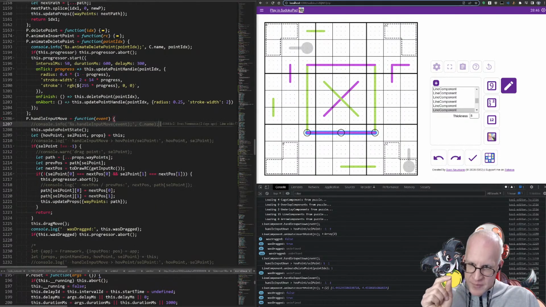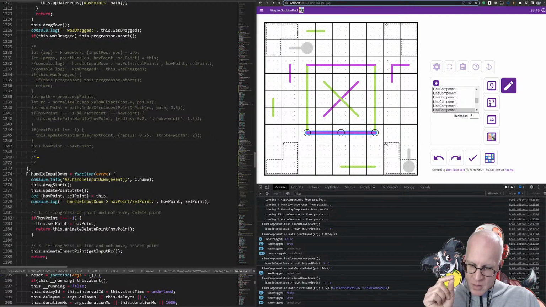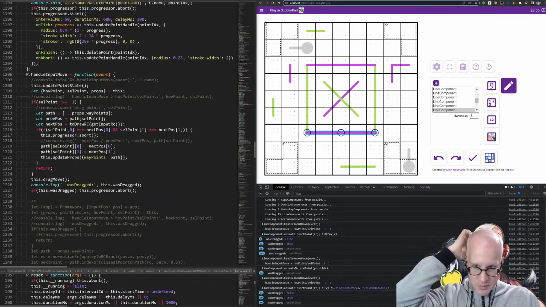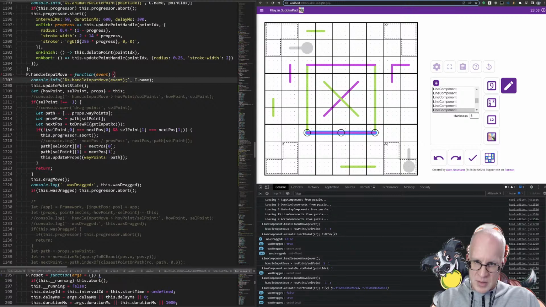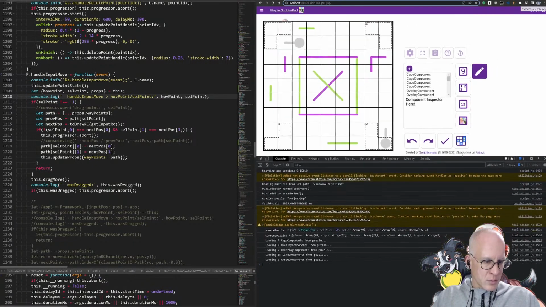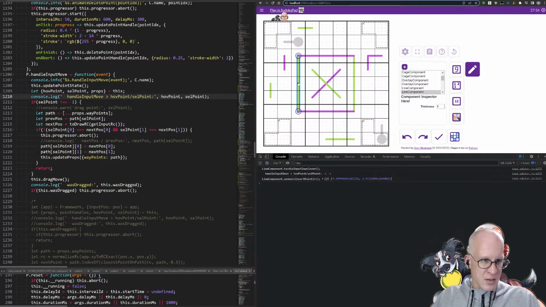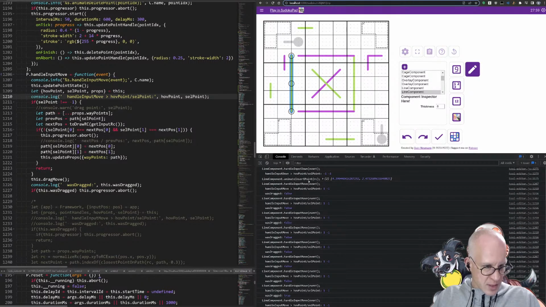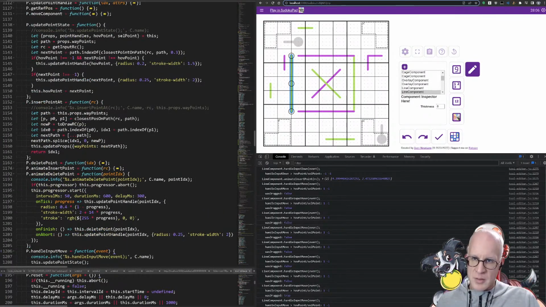So what happens after? We've updated the point state, so it knows what the selected and hover points are. This though didn't get fired, but that's okay. So let's see, after this, we want to now know what these are. Basically, after I've inserted a point on move, what's the information that the move function has? So we've inserted a point. Now if I move, right? The first, so animate insert point, handle input move. So hover point is 1, selected point is -1. So selected point does not get updated correctly.